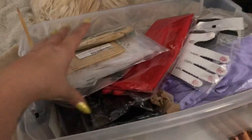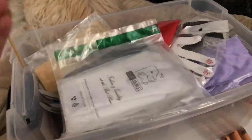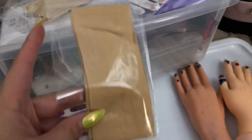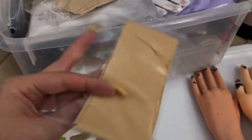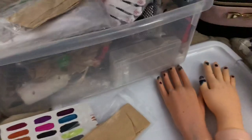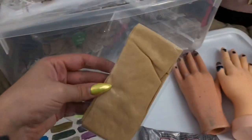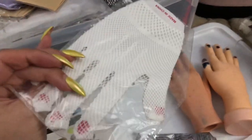Anyway, in here is my bin full of gloves. All the gloves I also got on Wish. Why? Because it's cheaper. These types of gloves, the nude ones, are expensive pretty much no matter where you get them. On Wish, they're not as expensive, but for instance, this was probably $3 to $4, and this one was like $11 to $15. I also like to play with fishnet stuff sometimes.